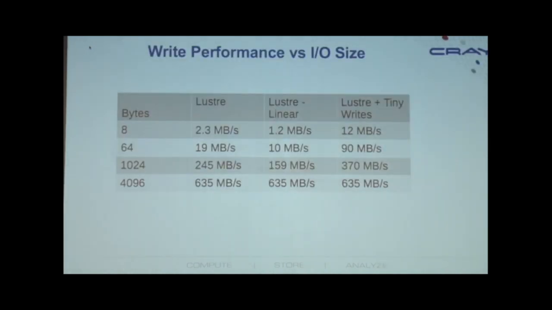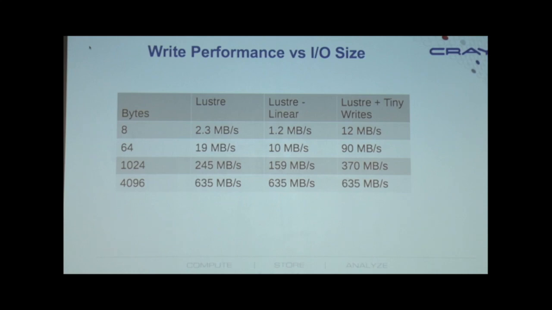This was also a little hard to show on a graph because of just the size ranges, but the linear column is a little confusing. That's if Lustre scaled linearly from 4K according to size. So just, you know, multiples of size. We already do a little better. You can see 8 bytes is 2.3. It's about double what you'd expect if we were just linear with regards to I/O size.